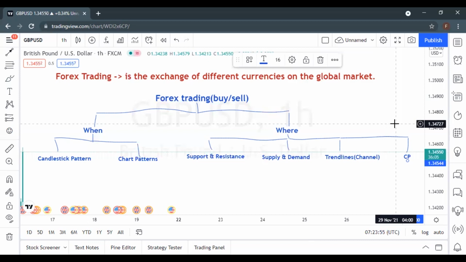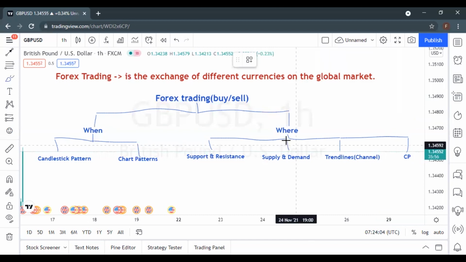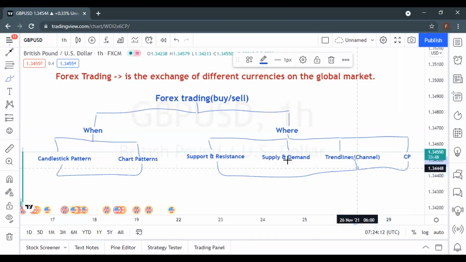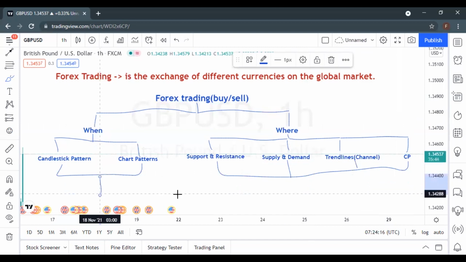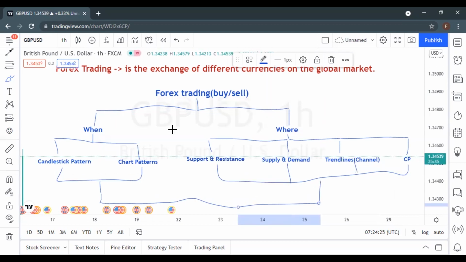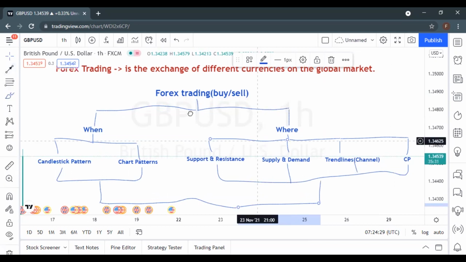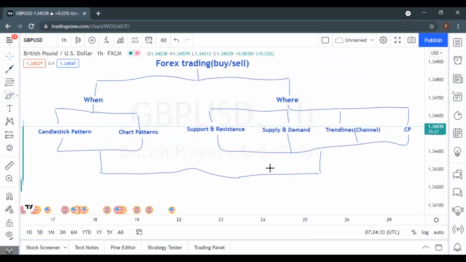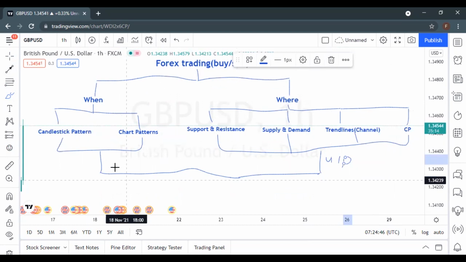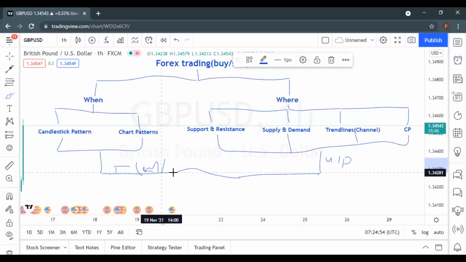So once you have answered the when and the where question, you can now come to a conclusion. This is how you do it. When you come to a conclusion, you now know the directional bias. Let's say you now know the bias, the direction of the market. Is it going up or is it going down? Then you know when to enter a trade, that is timing. You're looking at market momentum and exhaustion in the Forex market.